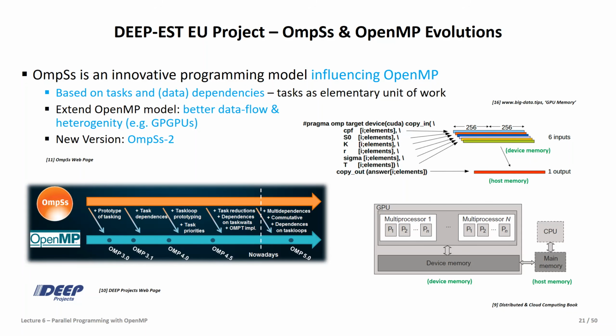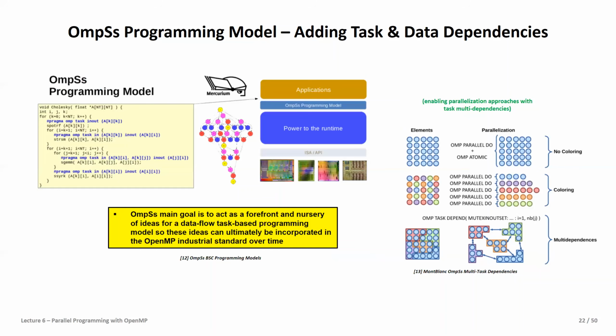It just tells you that OpenMP is not standing still. Although it's a very old standard, a very traditional standard in HPC, it is also a standard that is evolving over time. This is essentially driven by many different research projects. The DEEP project, for instance, was working on OmpSs and different versions of it. And of course, with this, one can look at other elements, because we are already on this more fine-granular view, right?